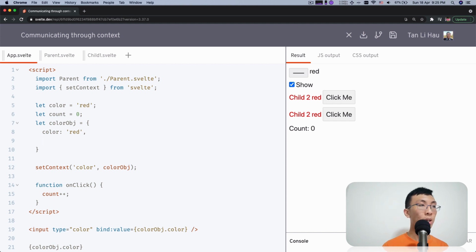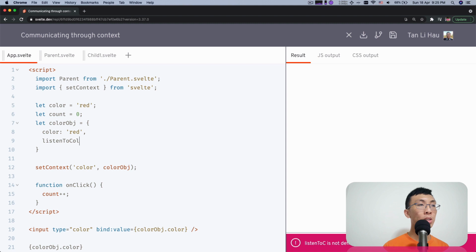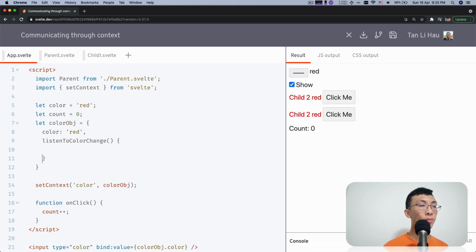So we're gonna add listen, let's say listen to color change. Right, so they can listen to it, and when the color changes, they can be notified and read the latest value out of it.